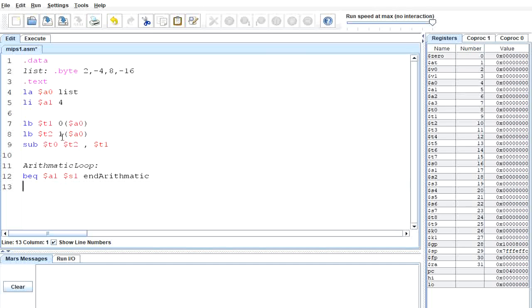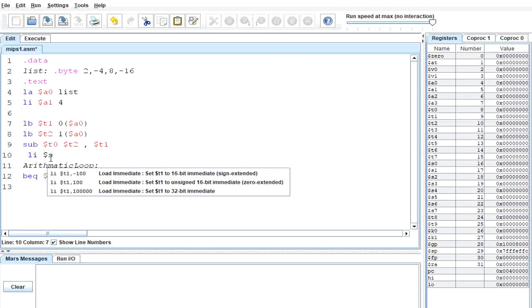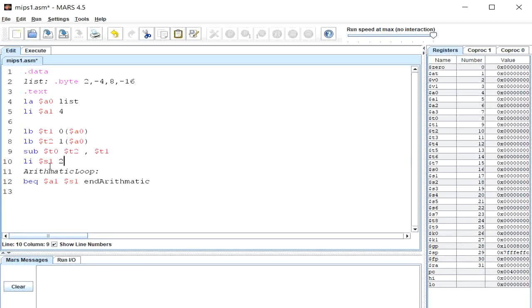Now S1, we've already got the first 2. So we're going to do how many more checks? We're going to do 1, 2 more checks. We've already done 2, so let's start off $S1 with the value 2. So we've set S1 to 2 because we've already checked our first 2 before we started our loop. Now, since we're checking for a series, it's safe to say that there are 2 elements at least, because we can't have a series without at least 3 elements.